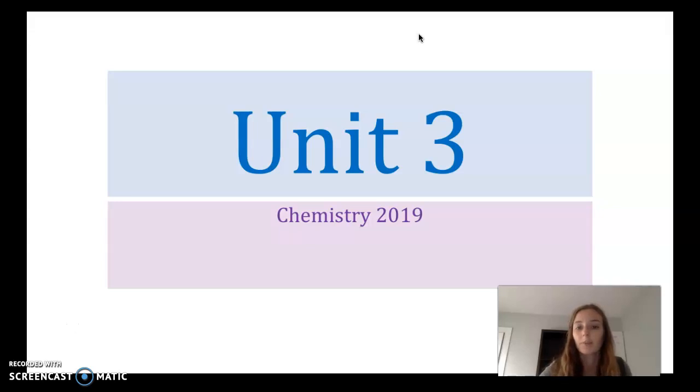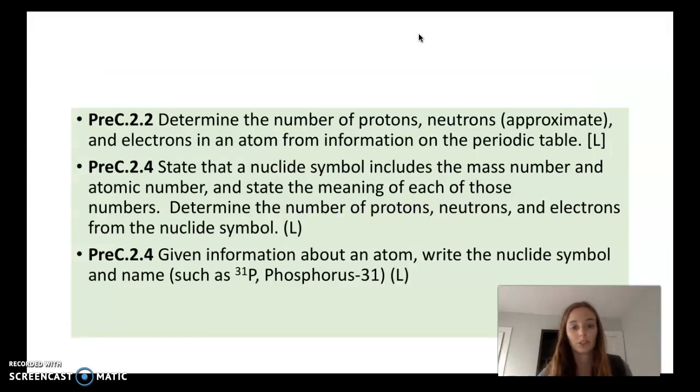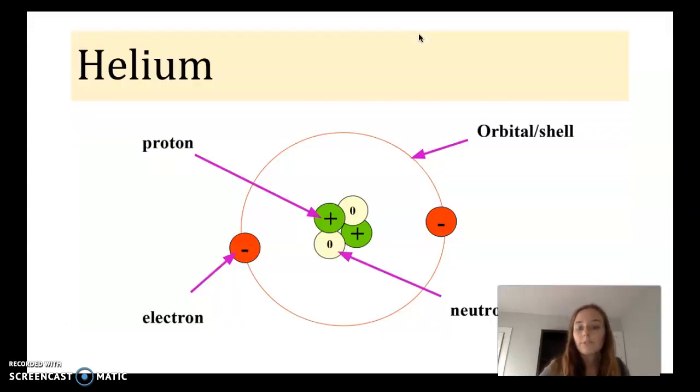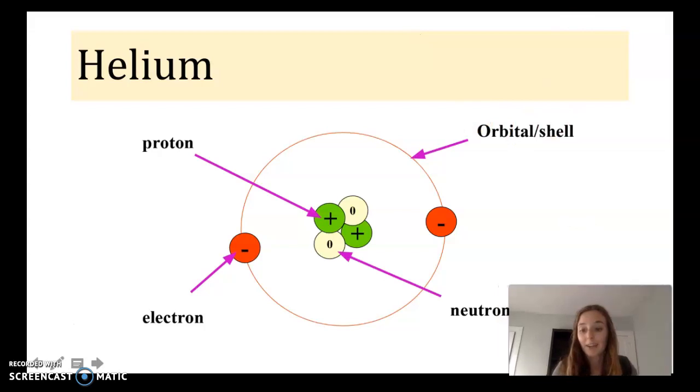At the top you should see Unit 3 notes, and this is the start of nuclear chemistry. So our first idea is we're going to look at an atom. Prior to fall break, we talked about the history of the atom and how it came to be, and how we have taken evidence and learned more and more about the atom throughout. The atom that we're looking at here is an atom of helium, and a lot of different people's ideas were brought together to give us this picture of what one single helium atom might look like.